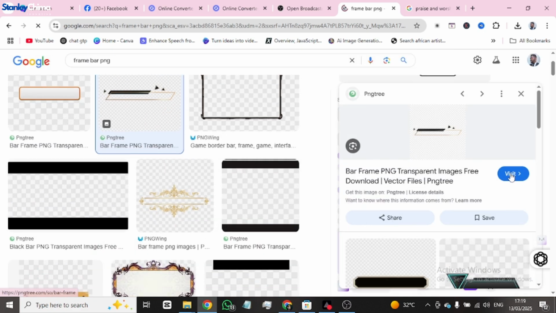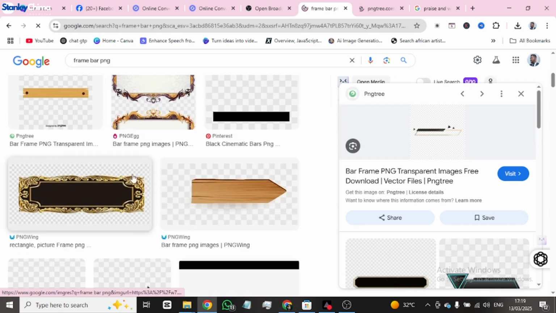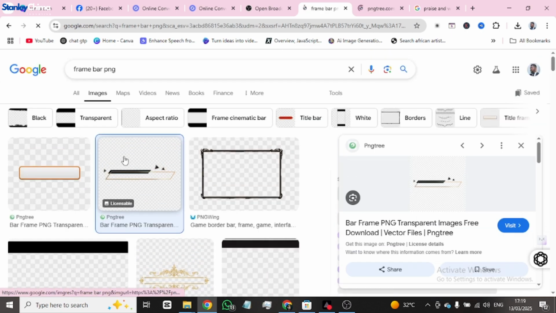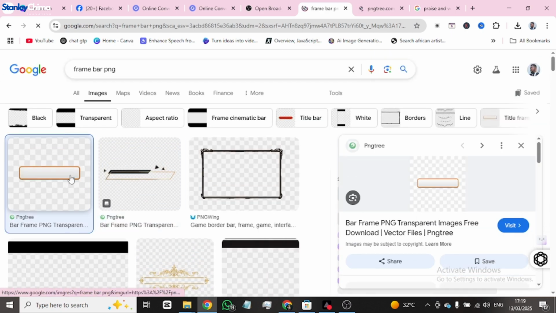I'll go ahead and download this from the website. Let me still be working on another one. I think this one can go too. Just see how the two go and see the one that works well for us. For some reason, I don't know why my internet is not okay.